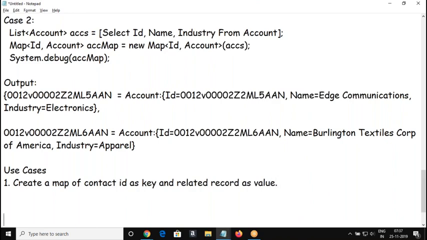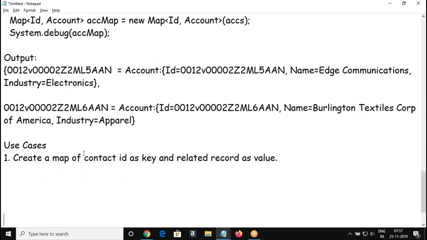So this is my requirement. I need to create a map where the contact ID, the record ID of the contact object, is the key and the contact record is the value.